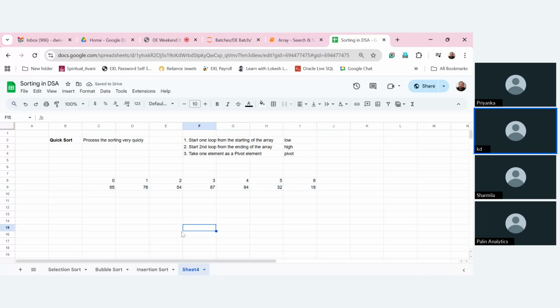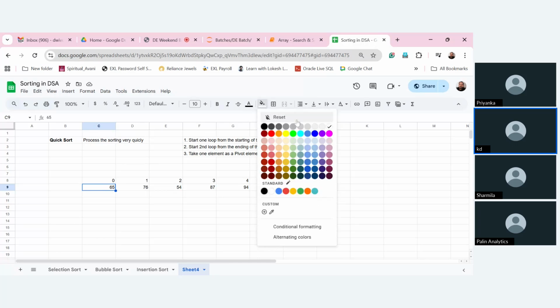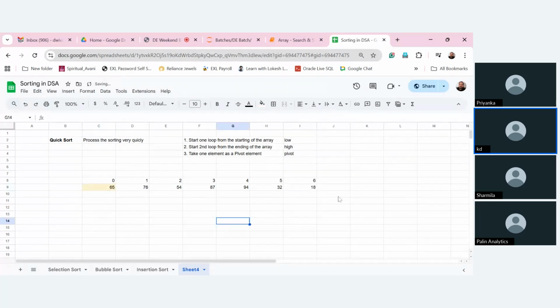Okay, so I have these numbers now. Now what we are going to do is we will start a loop from this side and another loop from this side. Okay.